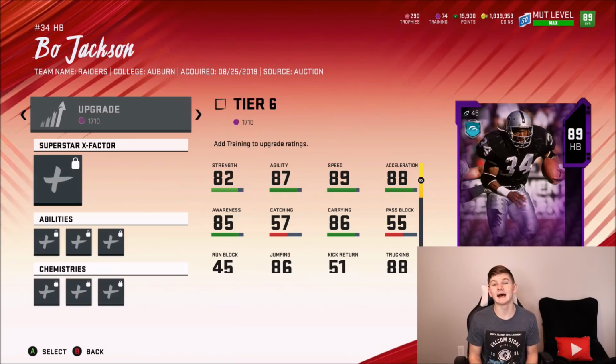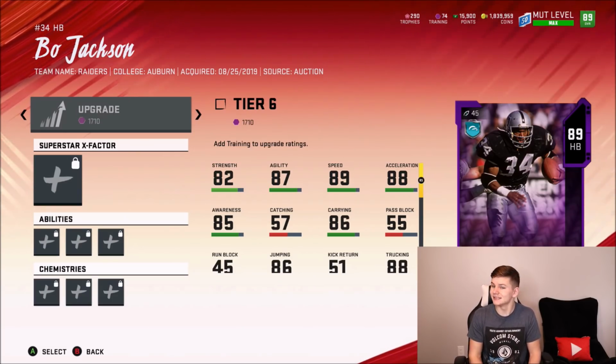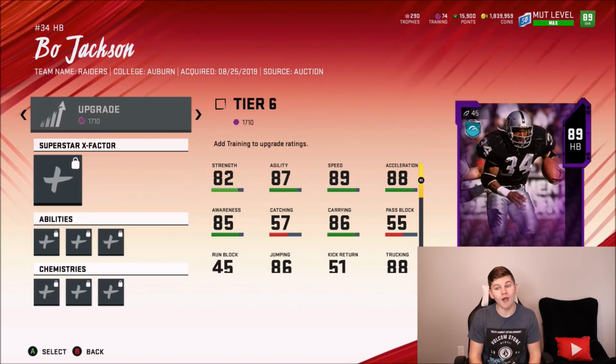And my second option is going to be 89 Bo Jackson. Now, of course, with Bo Jackson, he's a little bit of a different type of running back. With Bo, he's more of a trucker.